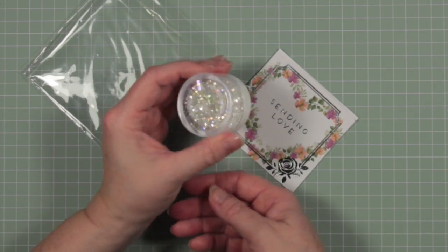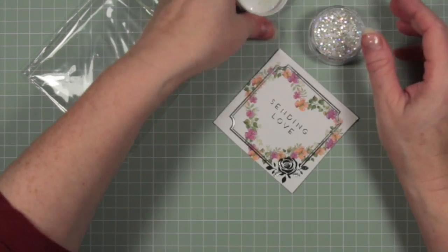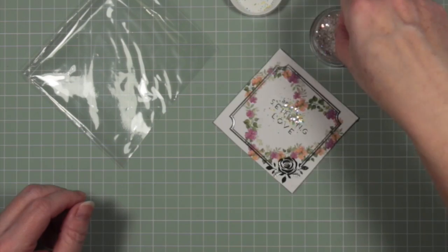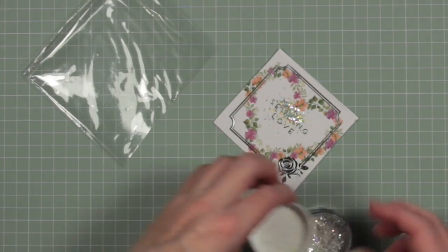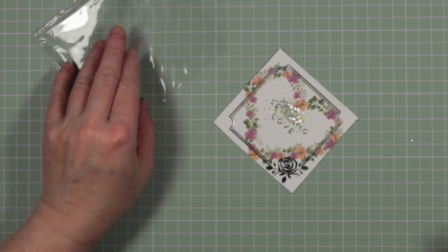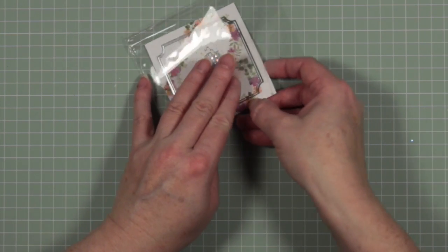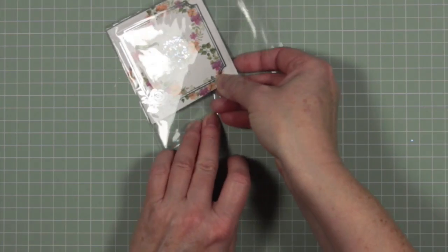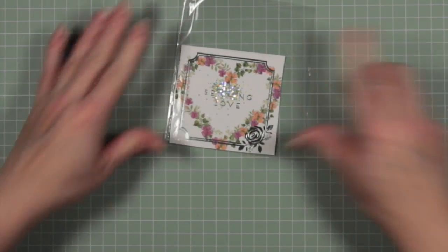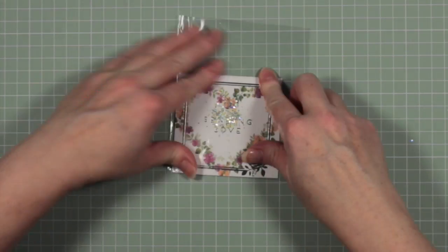These are some very chunky, tinsely, glittery bits. I've used them before on other shaker cards, and I don't need too much added in here, just enough to give the card a little bit of a shimmer. So I've had to be careful to make sure that I don't add that glitter onto my glue line, which remember is around the outside of that topper, but it means that when I position it in my plastic bag, the glitter will be held in position and it won't spill out everywhere.